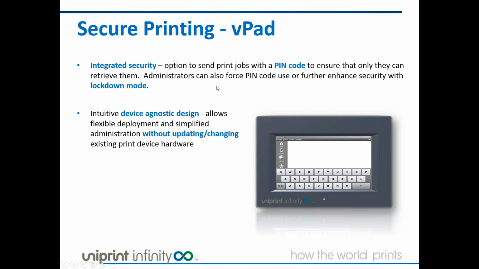The device itself is a network device. This doesn't connect to a printer. It doesn't have any drivers on it. It's not different models for different printers. This will work with any make and model. It follows the UniPrint methodology of being as device agnostic as possible. So this will work just as well with a HP, as a Canon, as a Xerox, with a little inkjet, with anything. It doesn't matter. It provides the intelligence to that printer.